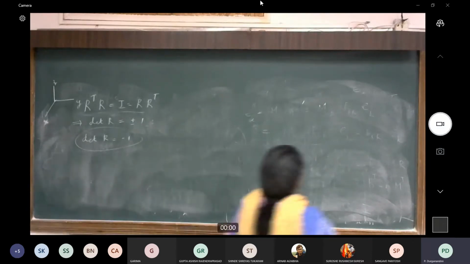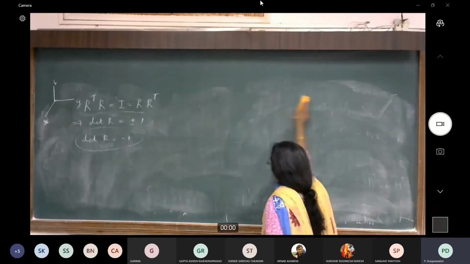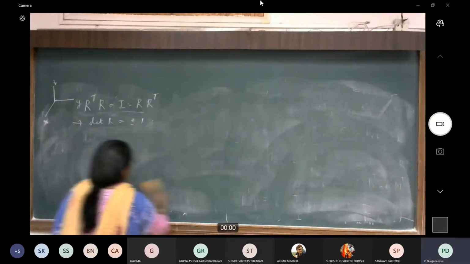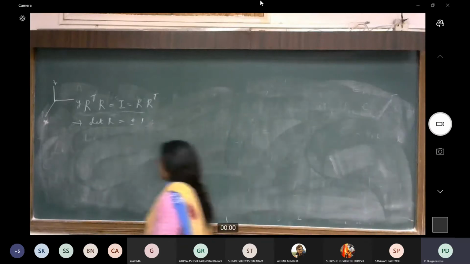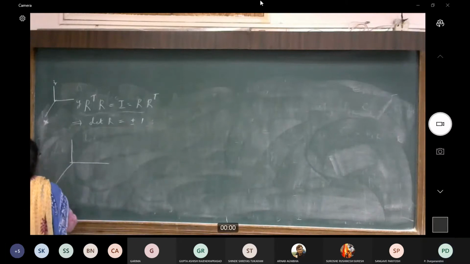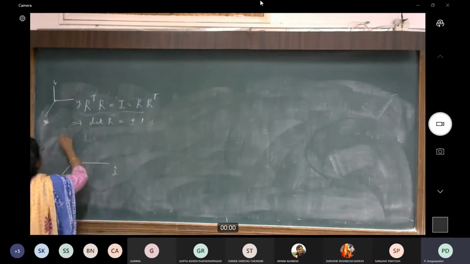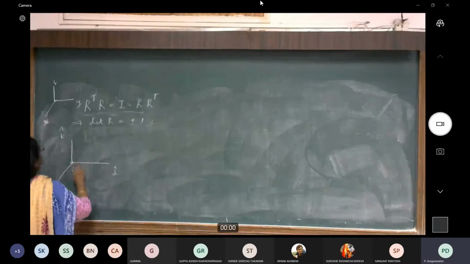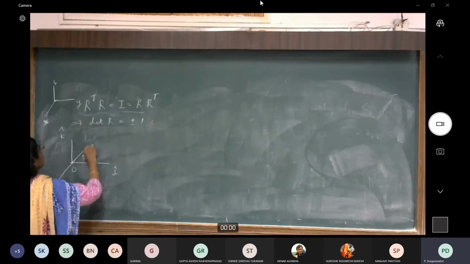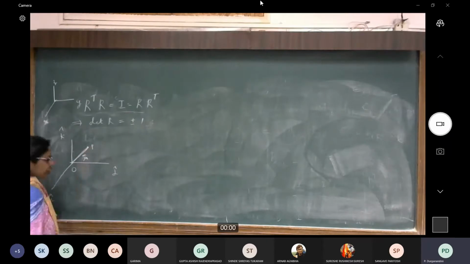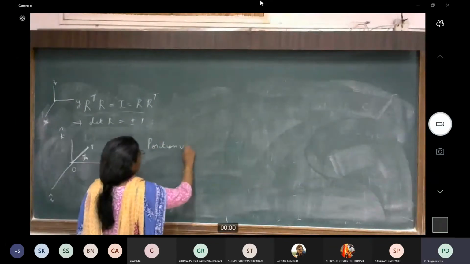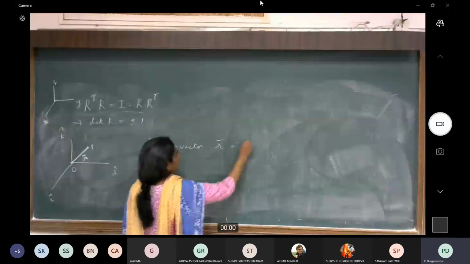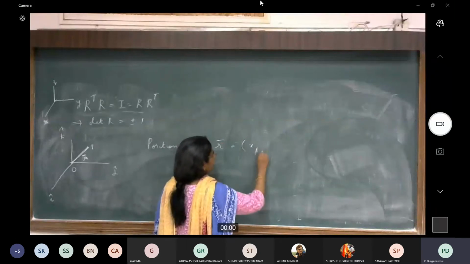Now let us see our usual objects before we get into tensors in general. Let's just see our usual things which we know in geometry or from our usual physics. Again, we are in three-dimensional space. So this is my x cap, y cap, and z cap axis, and this is my origin. Let's say I have a point here, and this is my position vector, which I put as R. Now, what happens to R, the position vector, in reflections under parity? The position vector is R, given by x, y, z, or x1, x2, x3.